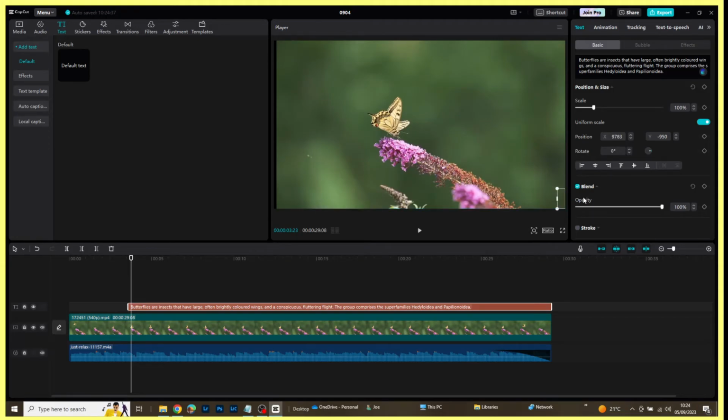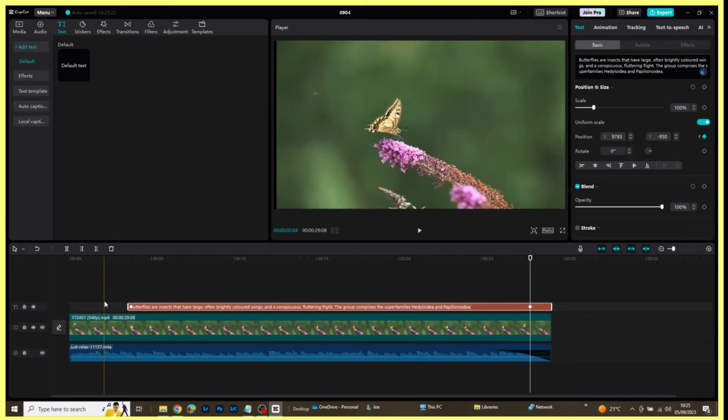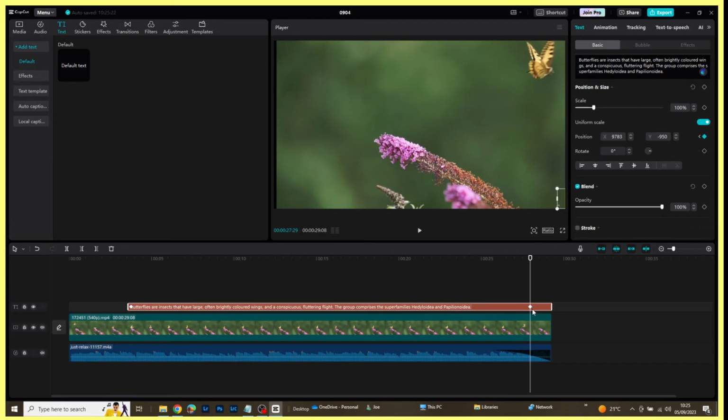There we go. Now that I've got the text there at my start point, I want to add a keyframe. So here where we see position, I'm going to click on the keyframe icon. It turns blue, and at the same time, it adds a keyframe icon onto the text box. So there we go. Next thing I do is I drag the timeline cursor across to the edge. I'm not going to go right to the edge. And I'm going to add a second keyframe. So back to where we see position, click and add a keyframe. We see the second keyframe. So that's blue there and it's white down there.